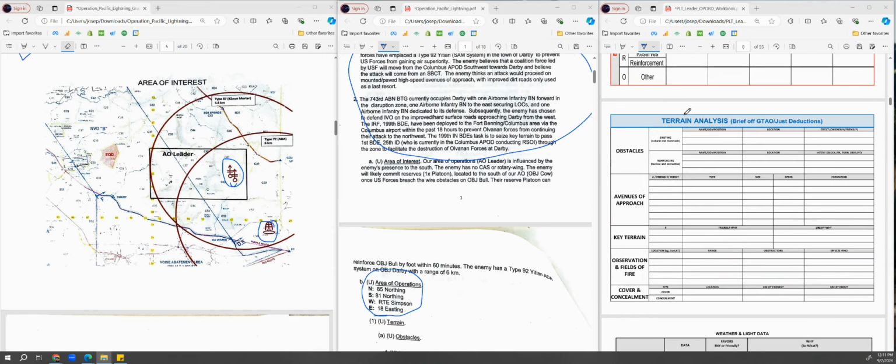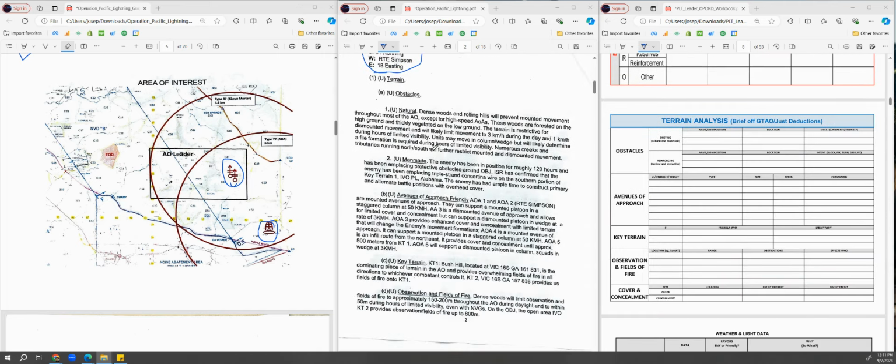All right, moving on, terrain analysis. So it's all in here. For obstacles, write the obstacle names in here. That's natural. So this would be dense woods, rolling hills, numerous creeks and tributaries, and then you write the location. So let's say north, south. You could say in the vicinity of this location, in the vicinity of objective Bull, and you write the effect it has on the enemy. So how does the dense woods affect the enemy? Well, it prevents them from seeing us, so it provides us more cover and concealment.